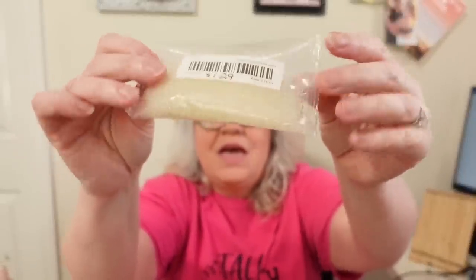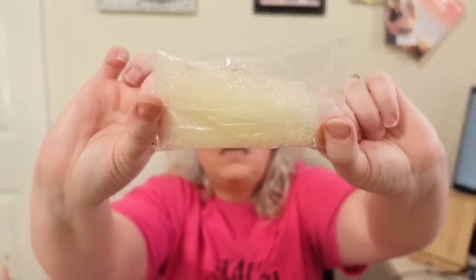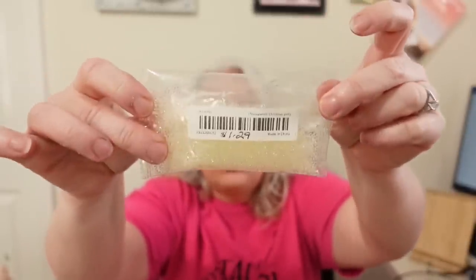Next I have a pack of these clear jelly beads — there are probably about a thousand of them in here. These are the kind of beads you put in a vase, add water, and they soak up the water and plump up. They're great for plants, but if you saw crafting videos over the Christmas holiday, people were putting little knickknacks inside a vase and adding these with water — when they plumped up they disappeared and your items appeared suspended in water. I have an idea for something spring-themed with these.